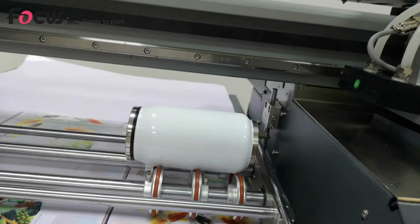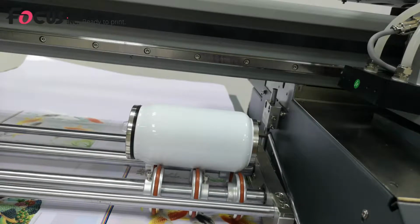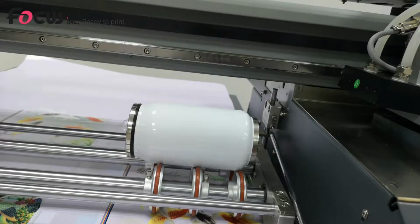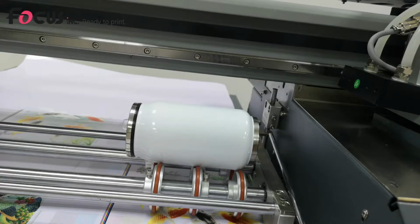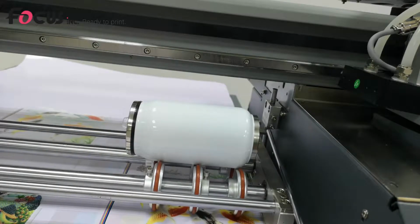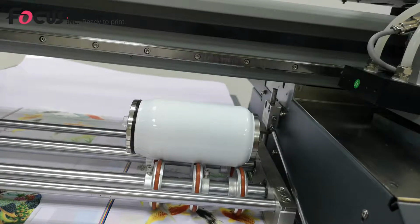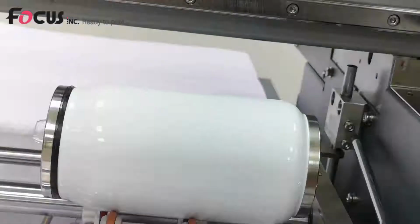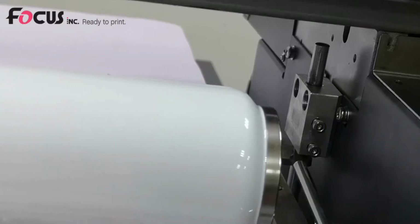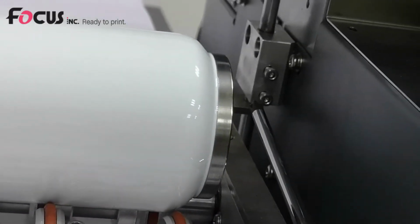Then move a little bit. Three seconds by 3 seconds. Here, this gap must keep the distance between these 2 metals within 2 millimeters, or it will hit the metal. A little bit more. Okay, so keep the gap like this, with a little bit about 2 to 3 millimeters.